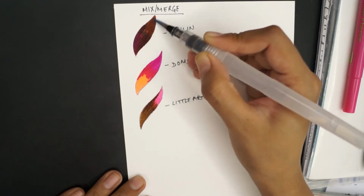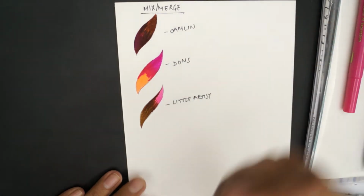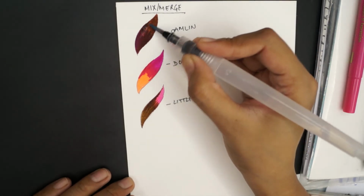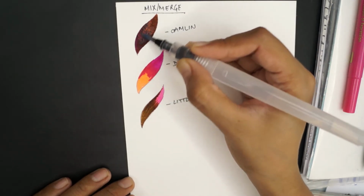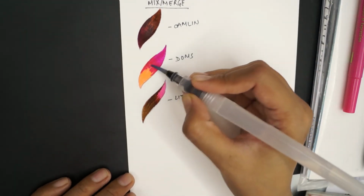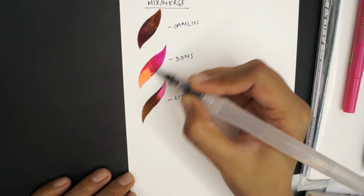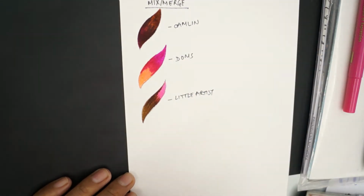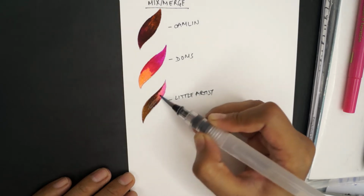No, CAMLIN is fixed at its place. I don't see it moving that much. Let me try it one more time. Maybe it'll do something, but no, there's nothing much that is happening. Now let's try with the DOMS here. Now after drying, nothing is happening here also. Let's try the Little Artist.